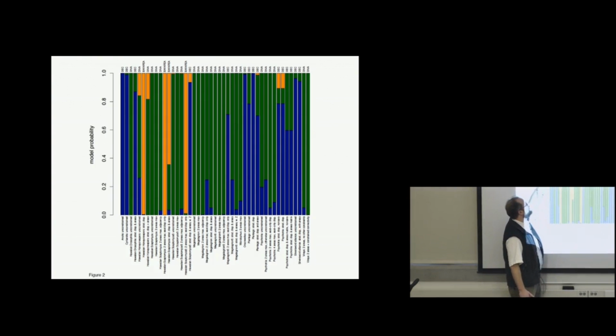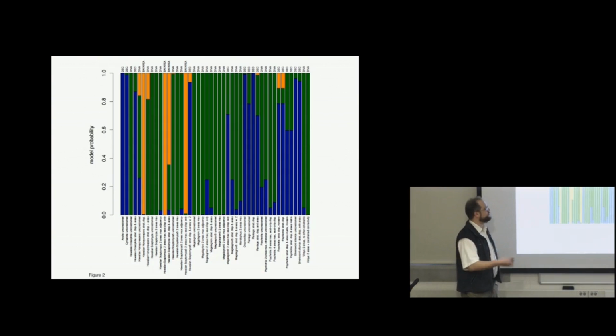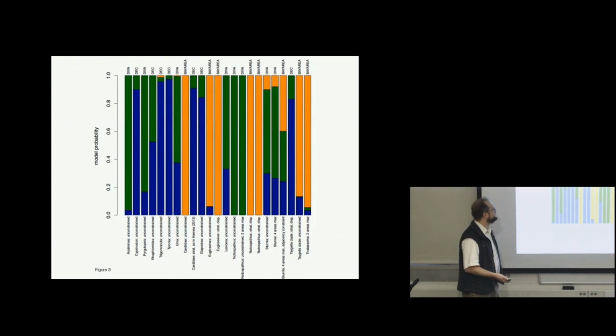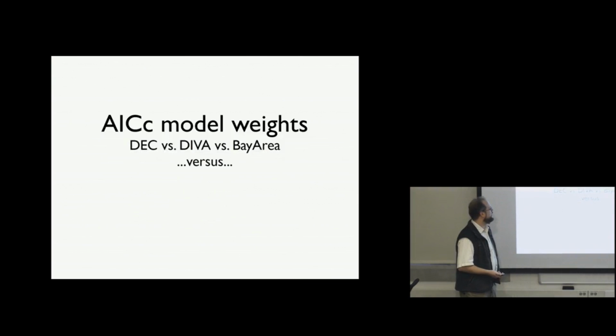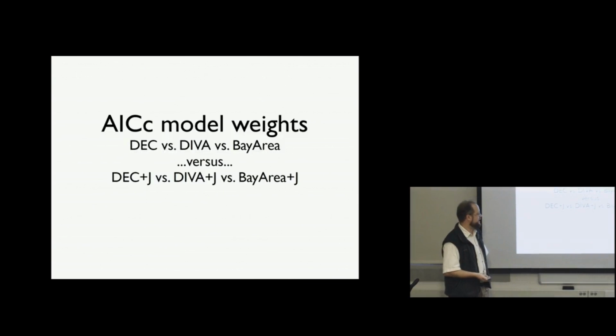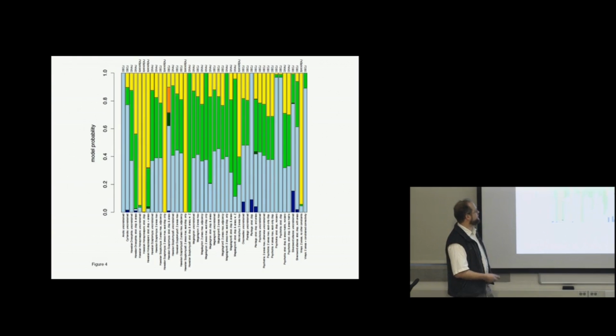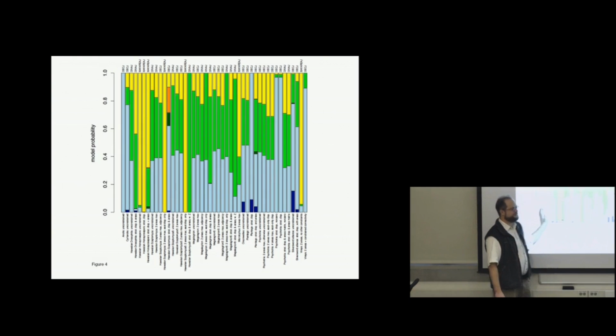The best model, according to model weights, is listed at the top here. And so you get a lot of support for things like DIVA and stuff. When you run 6 models, you do the plus J version of each of these models. This is for non-island groups. When we do plus J versions of these models, which have the same colors but lighter, in the island groups, we get basically the plus J models consistent for all these different submodels.